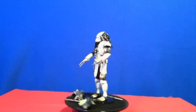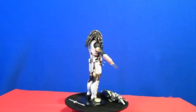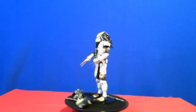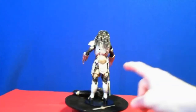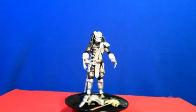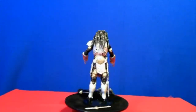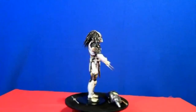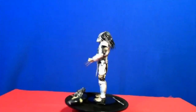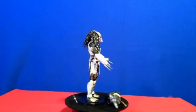But one thing, it does say it comes with a sword, okay? And I'm like, mine didn't come with a sword, and I just realized not even a minute ago that it's right here. I'll show you where it's at. Right there. I forgot I put it back into its holster and didn't realize it had a holster until I just started looking at it. It's like, that's where the knife's at. But anyway, it comes with all this kind of stuff. It comes with the plasma caster. It doesn't come with a detachable head with a different face. It doesn't come with that.